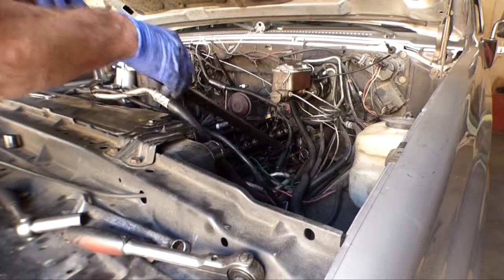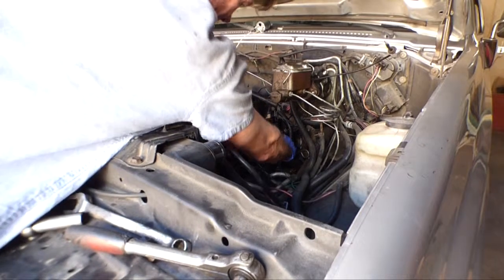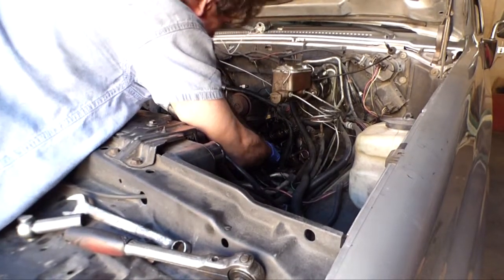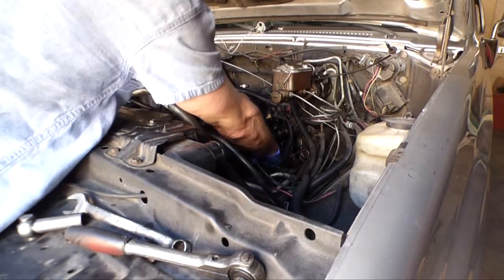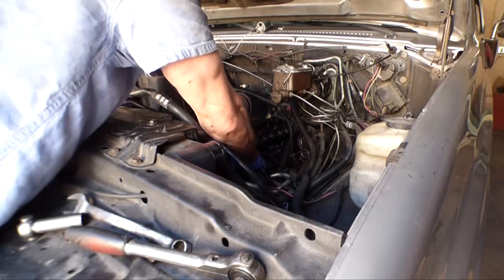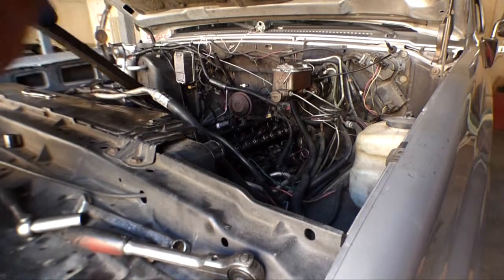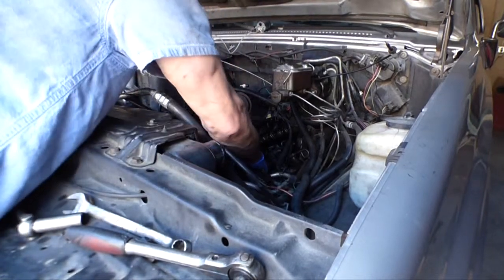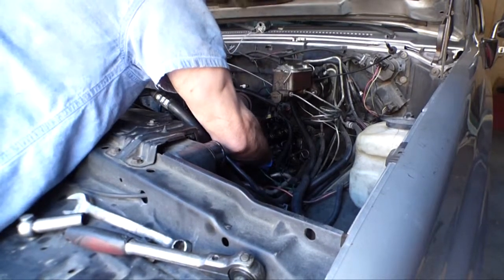Well, this breaker bar is making short work of these cylinder head bolts, but I am a little worried about torquing these things back into place. Am I going to get good access to get the torque I need? We will find out.